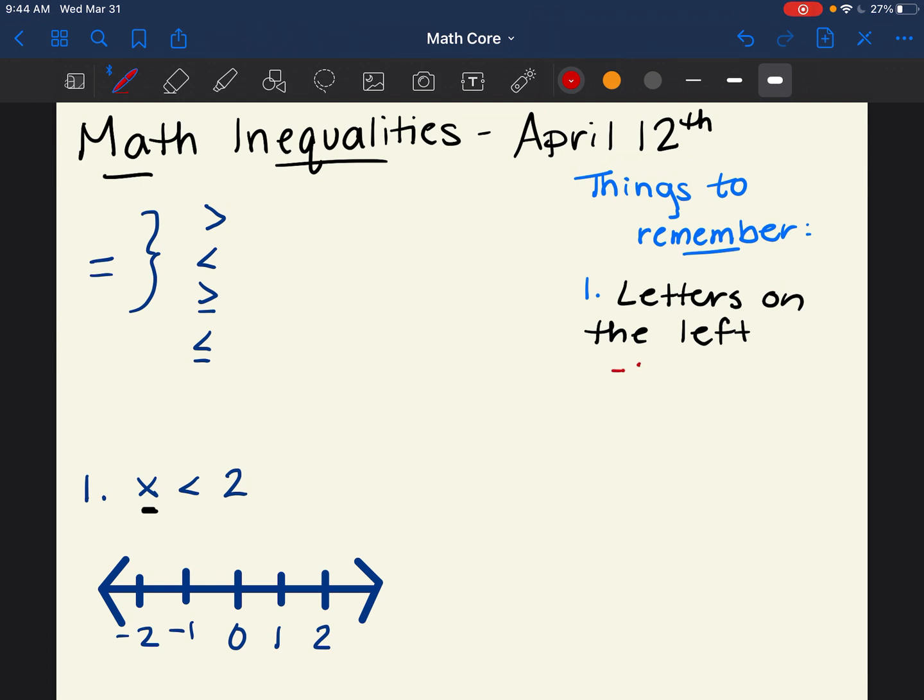So if you have something like this, right, your X is on the right. So all we are going to be doing is taking this whole equation and flipping it. So the new way, I want you to write it with the letters on the left: X is on the left, the less than part goes towards the X, -3. Right, so that's the first thing I want you to remember. Try to keep your letters on the left, right? That's going to be super important. It's going to help you in terms of reading it and graphing it and all that sort of stuff.